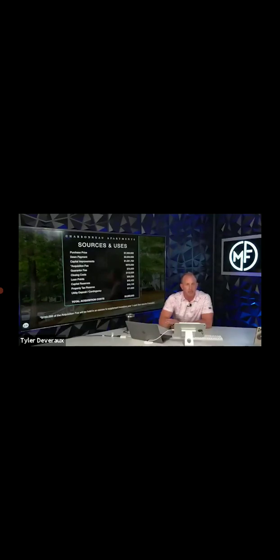Remember, this is what we're getting paid. So I don't undercut this. I don't blow past it. I am very clear with it. It's like this: acquisition fee. The acquisition fee is the fee that gets paid to us as sponsors and operators for putting the deal together and guaranteeing the loan. That will be $375,000. There's also a guarantee fee that is $75,000. That's what gets paid to us as sponsors.